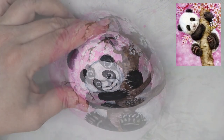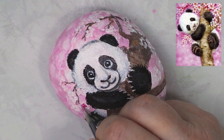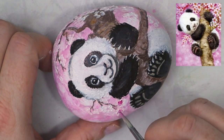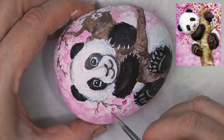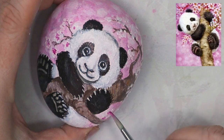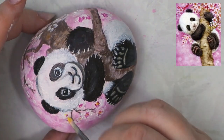Now I'm gonna add a darker pink in the center of all the blossoms. And then I'm going to come back in the center of the darker pink and add yellow. I love the contrast of the yellow with the dark pink.